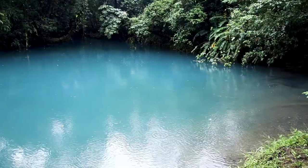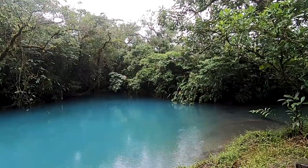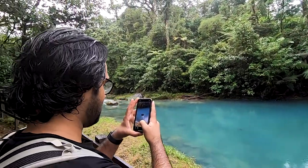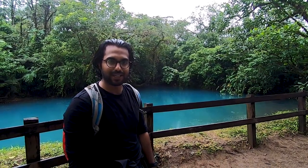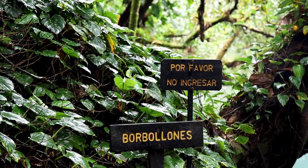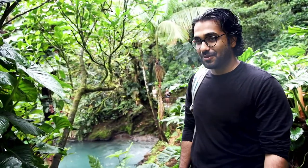Whoa, the water looks so pretty. We just made another 20-minute walk uphill to the Blue Lagoon and it literally looks like what it does online - no color editing, nothing. It is blue. Like Gatorade blue? Powerade blue? Glacier blue? Write your blue descriptions in the comments below. Just behind me is the boiling point where the water is bubbling up and it stinks of sulfur - it smells of rotten eggs and it's getting very pungent, especially when the wind blows.